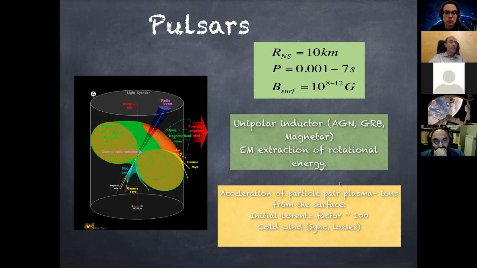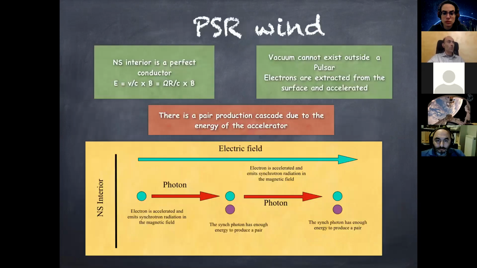And the point is that at the end of the day, the electric field that you create in this object is able to extract particles from the surface. Surely electrons, in certain situations, you can even extract ions out of these systems. It's so strong as to break the lattice's typical ion binding energy and accelerate them to very high Lorentz factor, which in the closed magnetosphere, close to the surface, is of order 100, but can be much higher as you move outward.